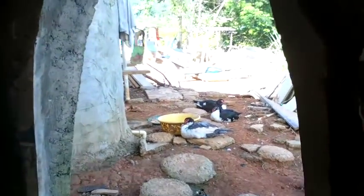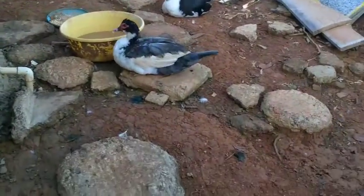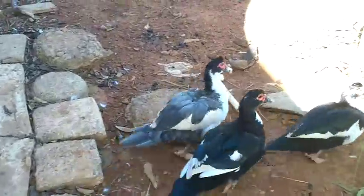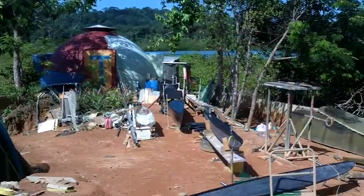Somebody made bread, and we've got a bunch of potatoes from the garden. Now we're going out the big door. Hey, it's the ducks! The ducks always freak out when I walk past them. I'm not going to eat you, I promise. Ducks make their water so filthy — you put clean water in and they just jump in and poop in it and start drinking it. You guys are so weird.